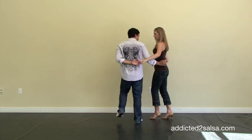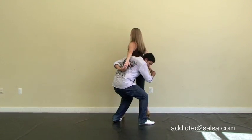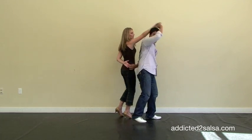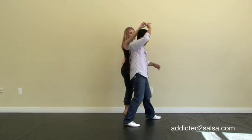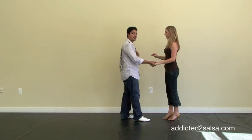We do two and three. The lady's now going to get ready to do a crossbar lead. We do five. I'm going to stomp so you can see what I'm doing with my legs. Six and seven. Okay, doing it a little bit faster. Here we go.